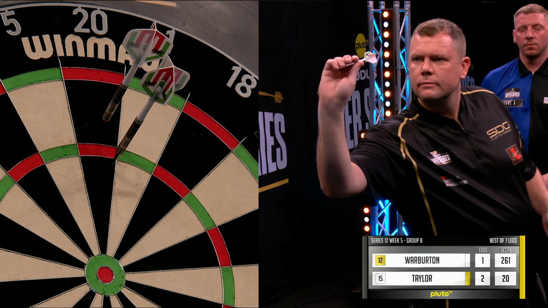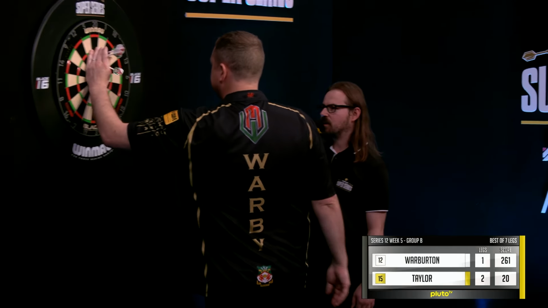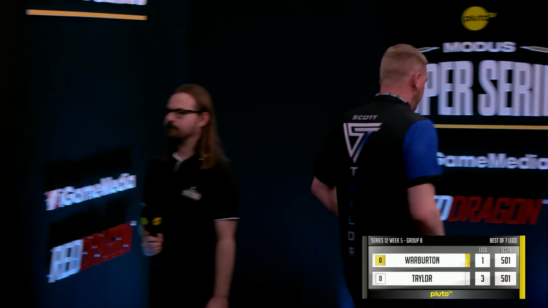Yeah, playing some really good stuff, Scott Taylor tonight. 60. Scott, flexing his muscle early on. Game shot in the 4th leg. Scott Taylor. And it's a 3-1 advantage.